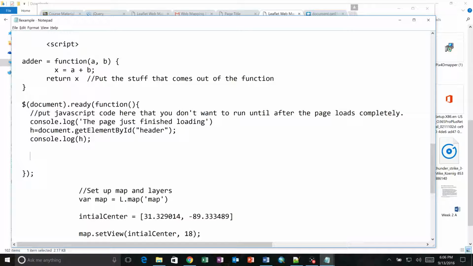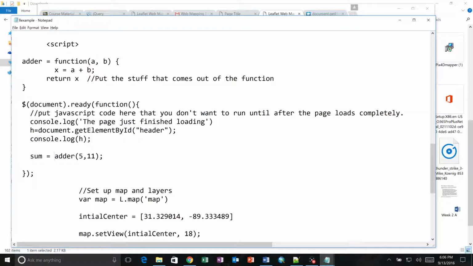Okay, to call the function, all I have to do is say adder and put in two numbers, like 5 and 11. But I have to catch the value coming out, which is going to be X. I have to catch this value. So I could do something like sum equals adder 5, 11.